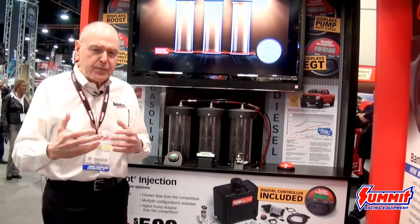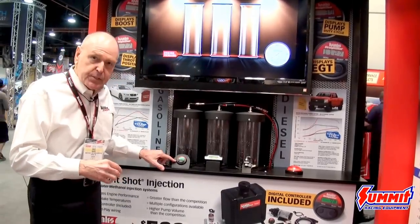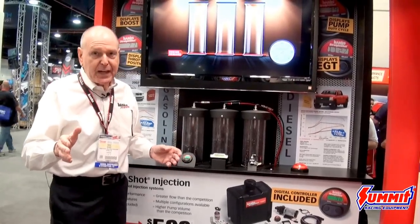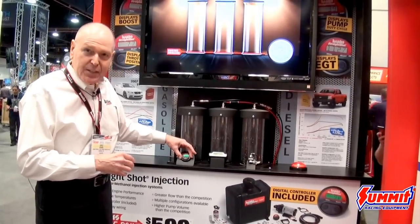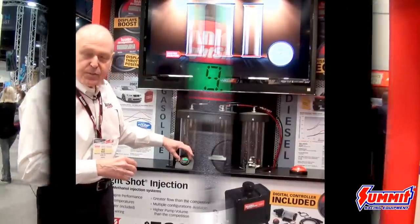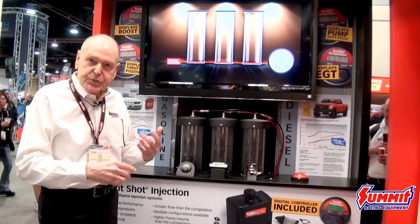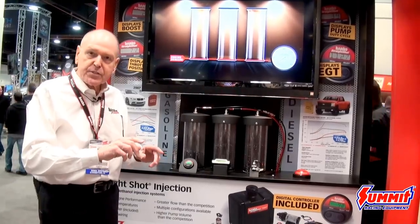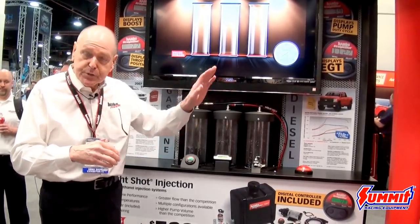So it's the sort of thing where you can program through our control, which fits into a two-inch gauge hole — everybody builds mounts for that and Summit sells them. You can put this controller, it's all inside this instrument-sized device. It's got a readout on the front which will give you boost, or with an optional thermocouple probe it'll give you EGT, and it'll give you the percent water methanol injection. It allows you to set the start points, the maximum points, and the points in between so that you can follow the boost curve perfectly.